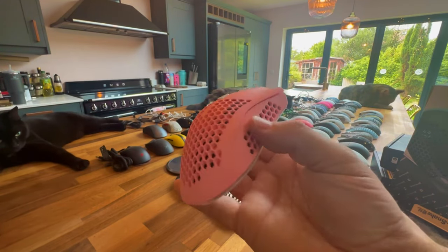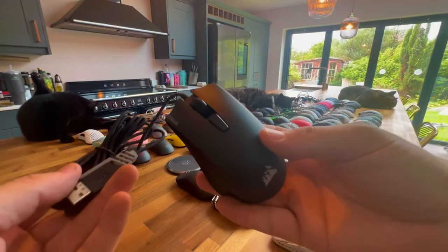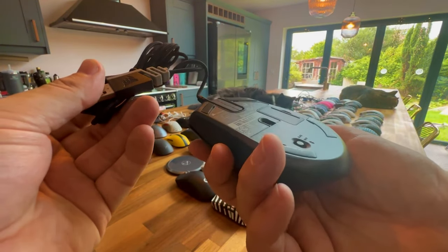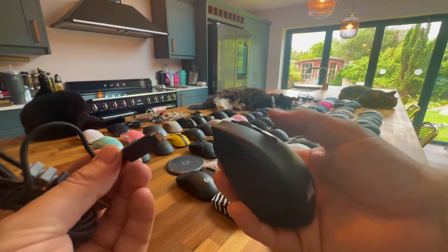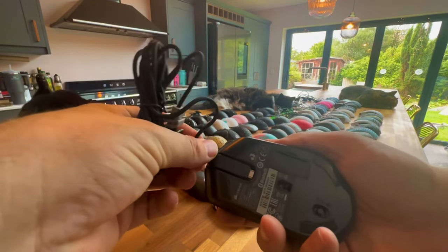Do you want me to show you which ones are the best ones? Look at that pink one. Rocking the classic Corsair Harpoon, still unused. I don't know, it's got a weird connector for things, like it's wired, but it's not. It's actually wireless, the Harpoon. Another Corsair recent mouse. Not bad.